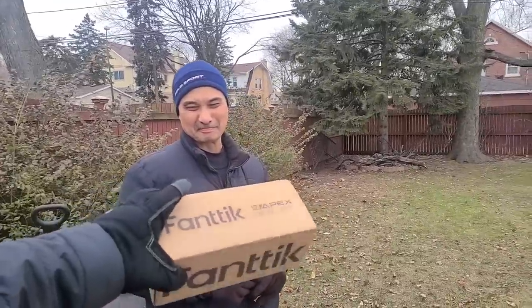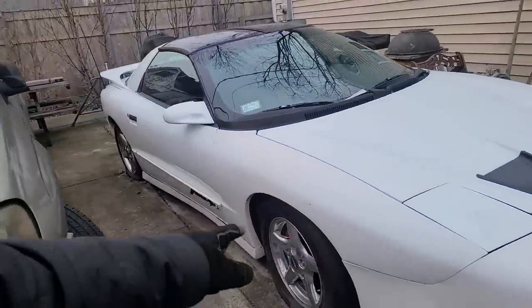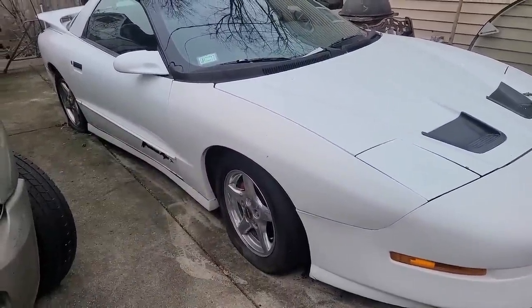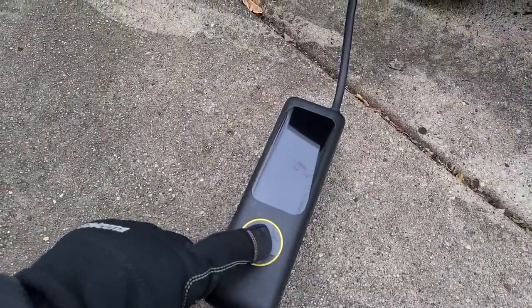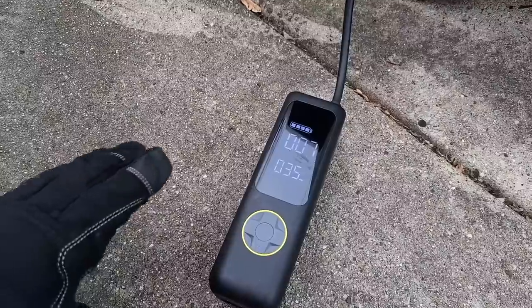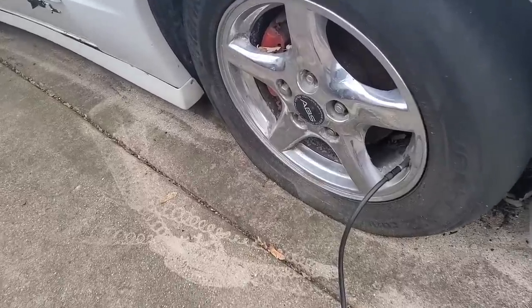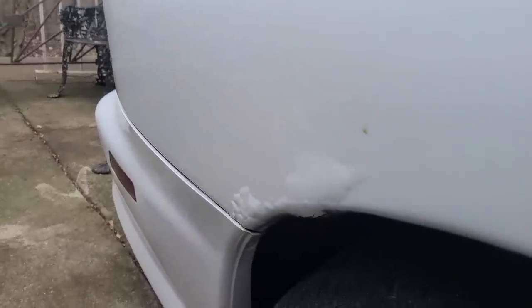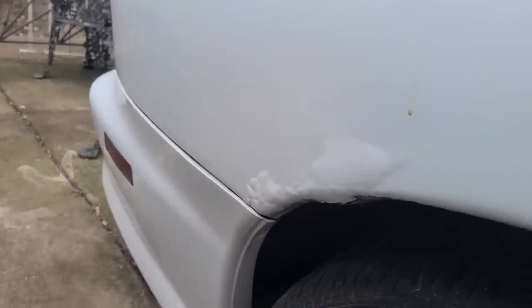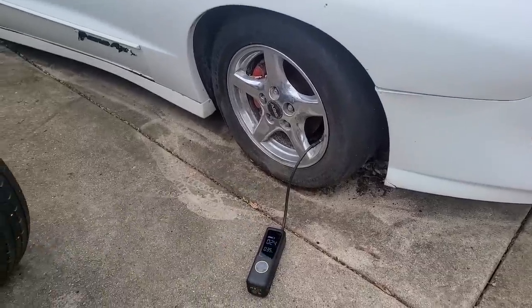Mel saw me filling up the tires with this portable inflator from Fantix, so he said I had to work it into the deal. I actually used it to fill up these tires in the last video, but it's been a week and they're leaking pretty bad. So we've got to fill these up before we attempt to push the car. This is the X8 Apex from Fantix — I keep one in almost all of my cars because it's a very powerful portable tire inflator that will even inflate tires that are completely flat. We're already at 24 PSI on just one bar, and it wasn't even fully charged after sitting in my car for at least a couple of months.